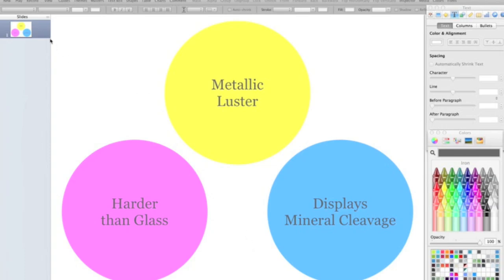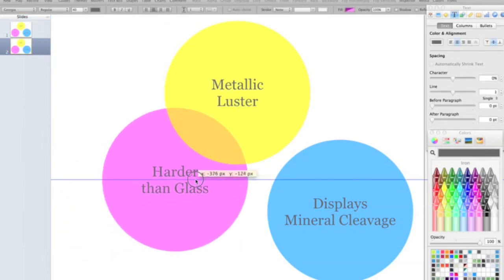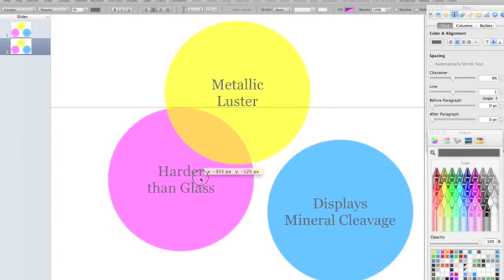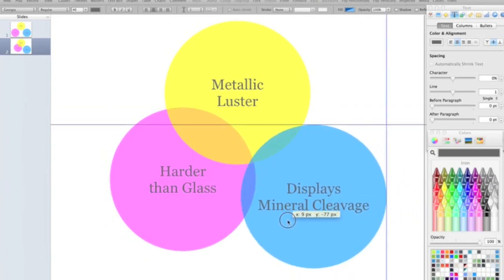So what I need to do is I'm going to take my slide over here in the slide sorter, and I'm going to hit Command D to duplicate it. So now I have two perfectly replicated slides. The difference being, in the second one, I'm going to make my moves. I'm going to move this up and in, okay? And you got to kind of do this by feel, and this up and in.